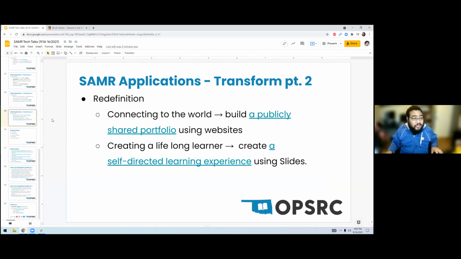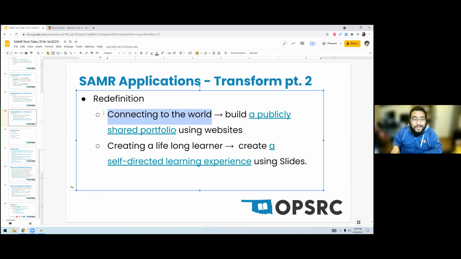And then finally, at the highest level of complexity, we have the transformational redefinition stage. Yeah. So a way that you could use this is to connect it to people outside of the classroom. I know it sounds a little scary, but having your students connected to things like social media, where they're putting themselves and their work out there. It would be fantastic if the stuff that they're putting out there would be quality. They have an idea of what quality looks like, what kinds of things are valuable, and how to navigate that so they could put something out there and feel good about receiving feedback and making those changes, building that enduring part of putting your work out there.